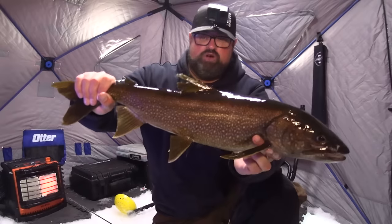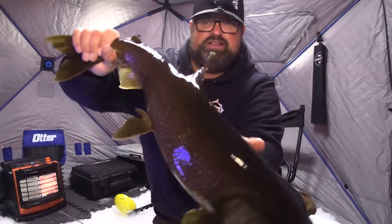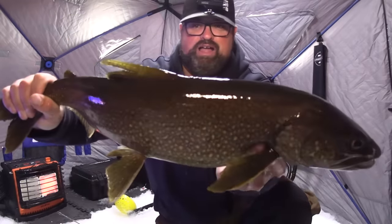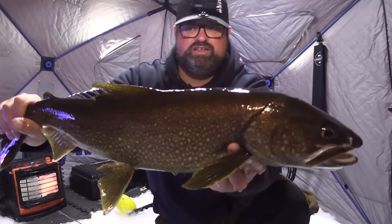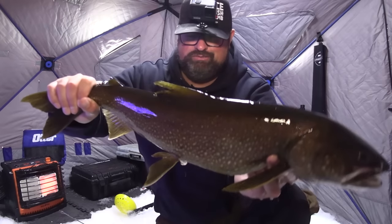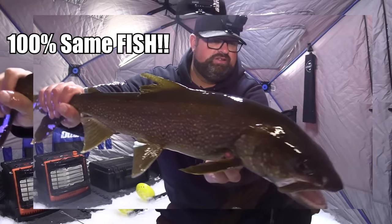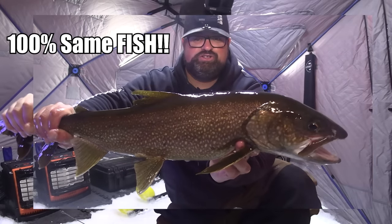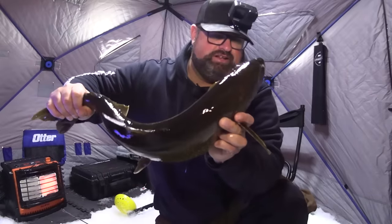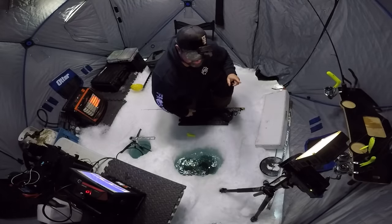I'm not 100% sure, but that fin right there, I feel like I caught this fish already. Even though this one may seem a little bit bigger, we'll look in more detail later, because I'm holding it the same way as I would the other one. And there's a bottom fin there too. Have I caught you already today, buddy? It's very possible I've already caught that fish today.